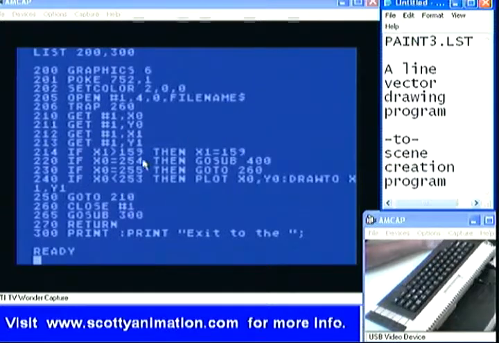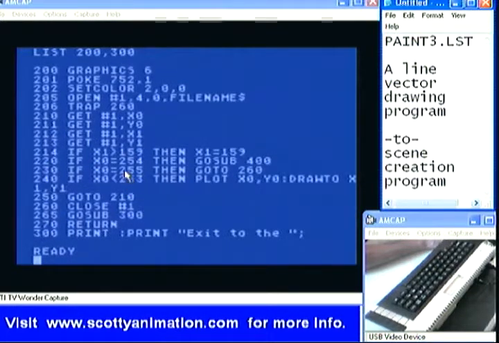So, I'm always using 4 bytes. Okay, so if X0, which should normally be between 0 and 159, then that indicates it's going to be a pixel on the screen, so it's part of a line drawing.